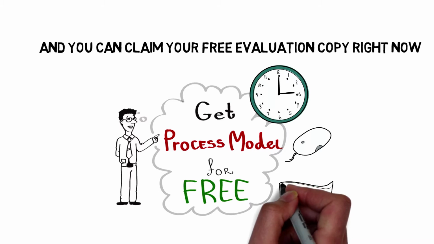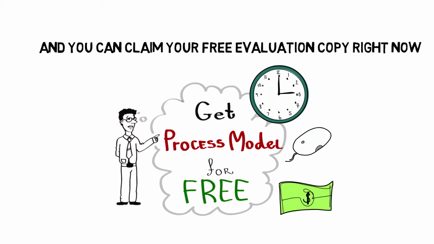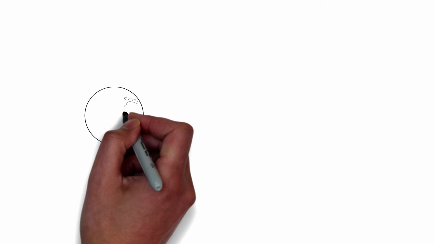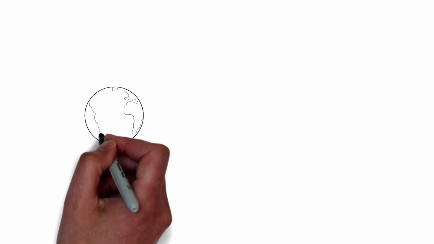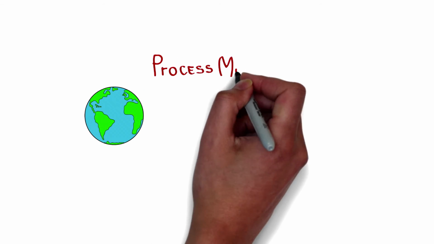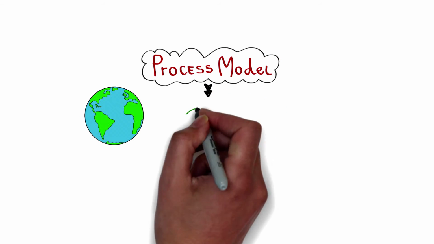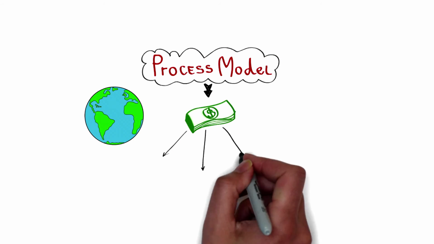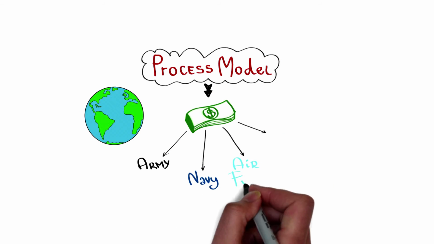Some of the best companies in the world do this type of analysis. Single decisions worth over $1 billion have been made with this software. Corporate giants like GE, Accenture, Kaiser Permanente, and Lockheed Martin make critical decisions with Process Model. The Social Security Administration, Army, Navy, Air Force, and thousands more use Process Model to improve processes.